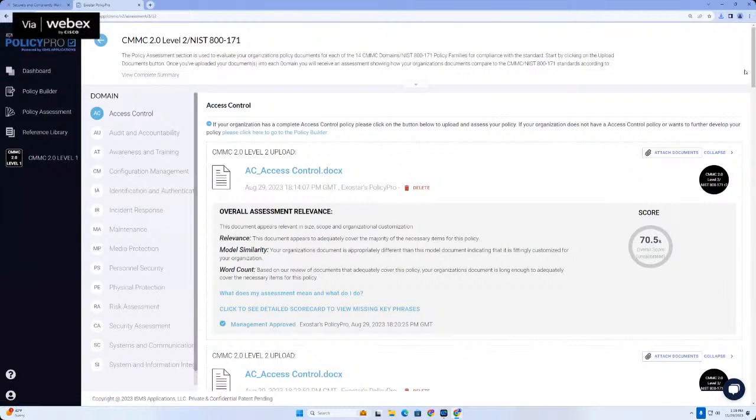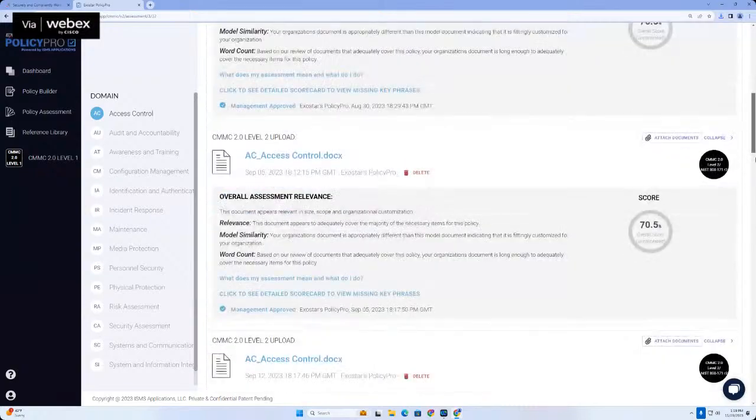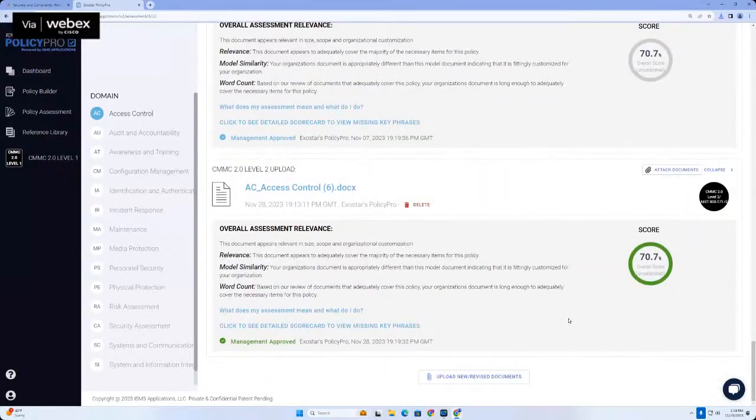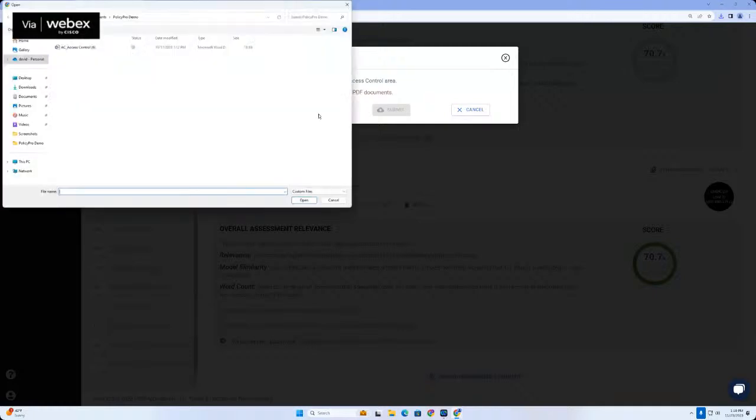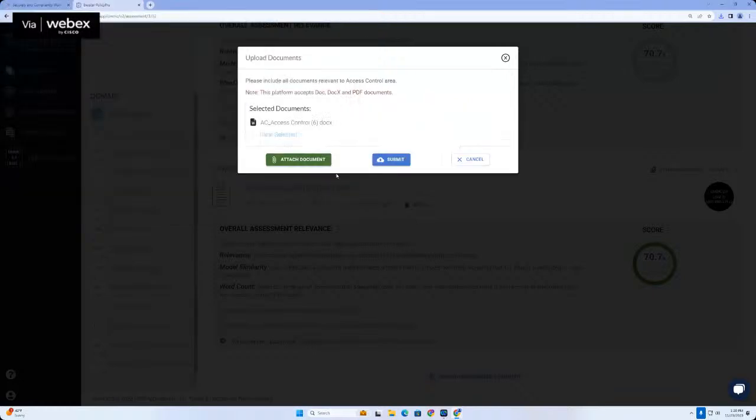Our policy assessment allows you to analyze and assess your policies very quickly in order to see exactly how your policies have done, as well as what sort of information your policies still need to include. As I mentioned earlier on in the demo, if your organization already has your policies in place, great. You just want to make sure that it includes everything it needs to include. And you can do that by uploading your existing policies into our policy assessment tool. So we'll go ahead and upload a policy here.